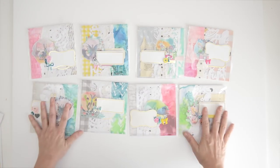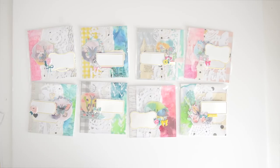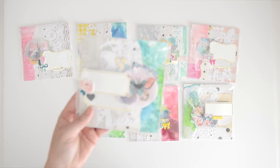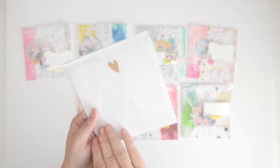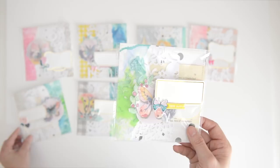And there you see all 8 cards done, ready. You can almost sell them. And imagine the people that are going to receive them, how happy they're going to be. So yeah, here you can see the finished product. I hope you make these with me. It's wonderful to be creative. It's manna for the soul, really it is. You can see how lovely it looks with the clear envelopes, and I love the little butterflies as well.